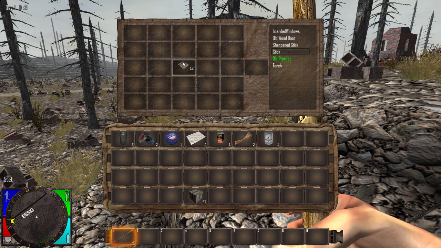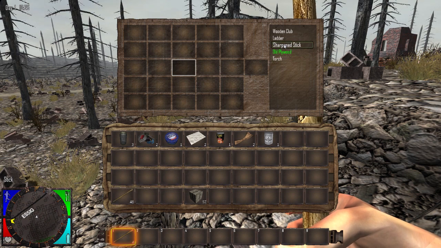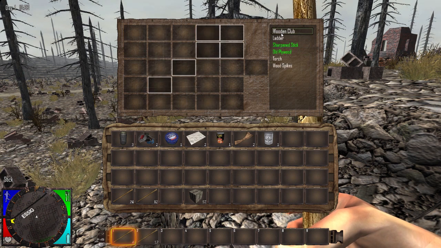So I think I can do that from... yep. Buttload of sticks right in my inventory. And then some sharpened sticks I can do, let's do like 12, I don't know. And so now I have some sharpened sticks up in me. Ooh, I could do ladders and a wooden club. Let's make one of those. Boom, boom, boom, boom, boom, bonk. Awesome.